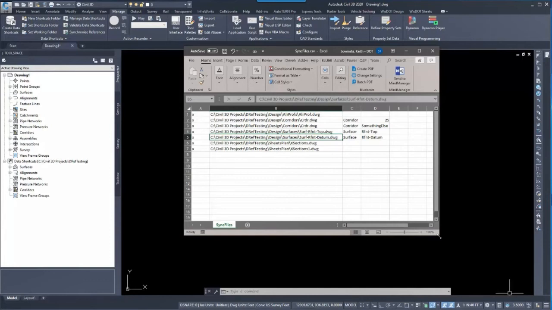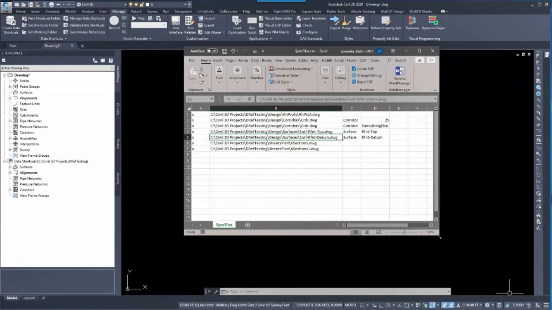Say, for example, you make a modification to an alignment in a file, and you need that change to be reflected in everything downstream in your project data structure, whether it be corridors, and then the corridors affect surfaces, all your plan sheet files. So getting those changes moved through your project, trying to automate that process.